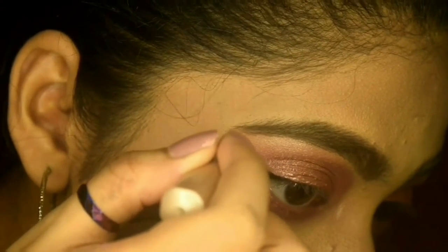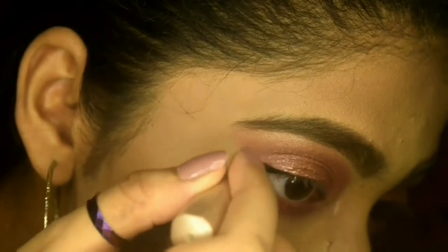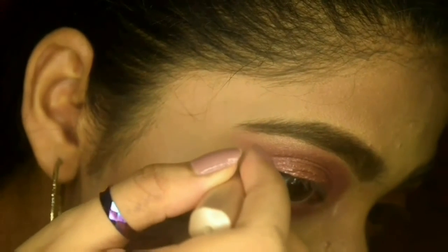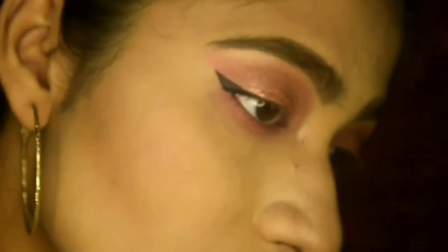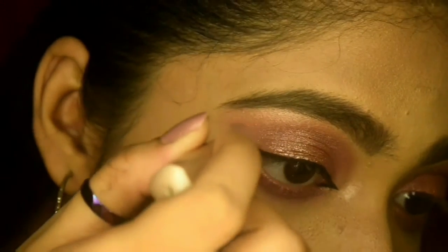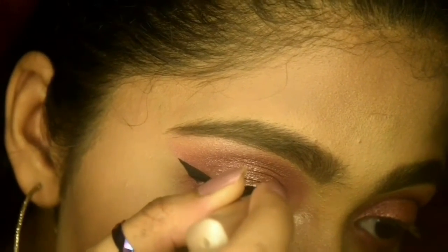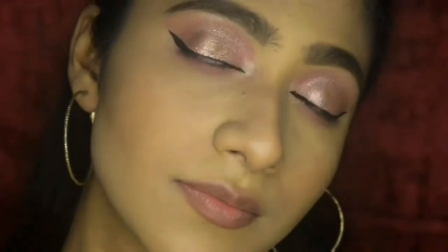And right now I'm drawing the wing. I personally love a sharp wing, so yeah. And I'm using a liquid matte eyeliner. So the eyeliner part is done.